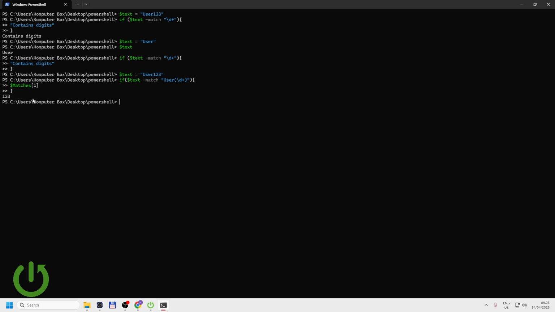So by taking matches and 1, we are printing the first captured group, which in this case is these digits, because I have the \d+ right there, in this place of 1, 2, 3. So the first captured group is 1, 2, 3. If I do this thing but with index 0, I would print the full match, which is just the value of our variable, as you can see, user 1, 2, and 3. So this is how you can do it.